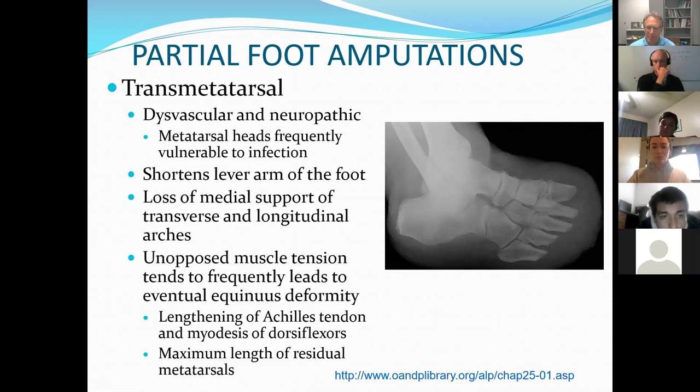So if you have a contraction because you don't have the muscle tension of the triceps surae opposed, you might still get some dorsiflexion with inversion, but you have no dorsiflexion with eversion in patients like this. You end up with, on the one hand, the foot pointed down into plantar flexion, and on the other hand, the foot in inversion. Anyway, it's not really very useful for walking when it's in that shape. So what is important with a patient like this is that the long toe extensors, namely the extensor digitorum longus, are grafted onto the metatarsal heads, or somewhere on the dorsal side, so that the patient still has some opposing muscle tension to be able to control this shortened foot.